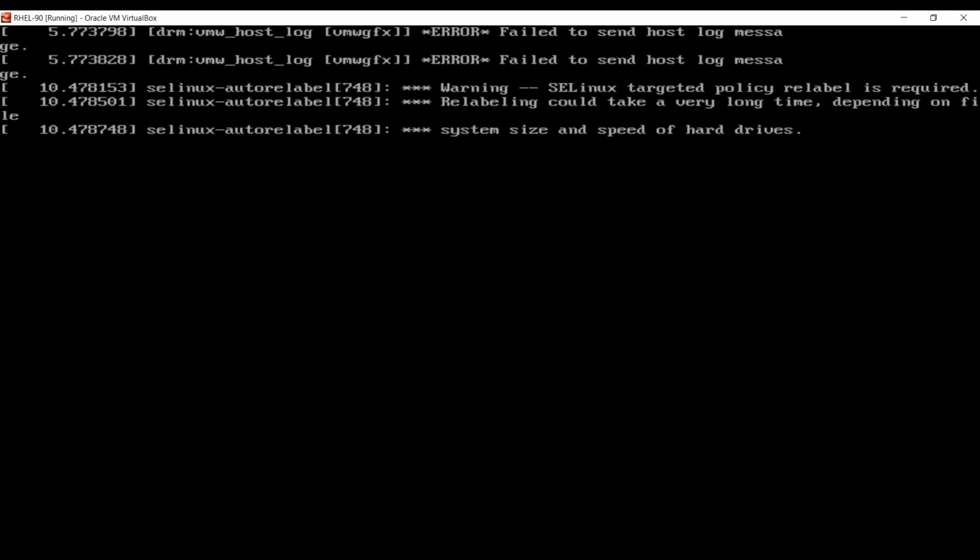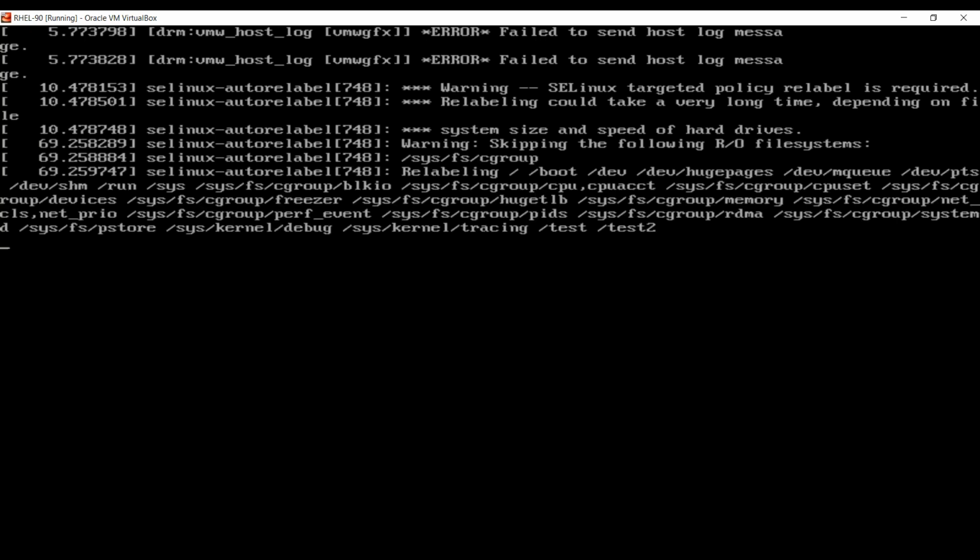Very fast, it is going to remove SELinux and reboot the system. But the problem is, when you ask it to again apply SELinux, it says I'm going to take time. I just think of it like a law of nature, guys. To make anything, it takes a long time.